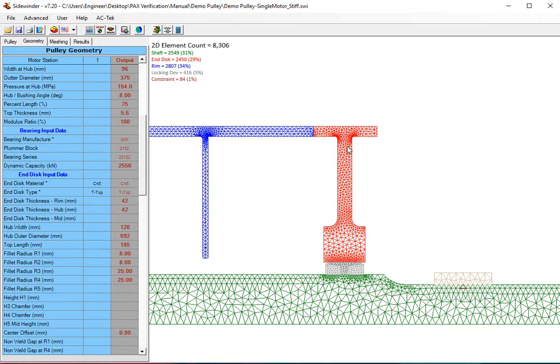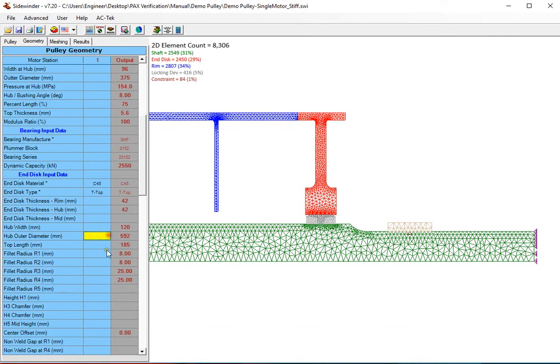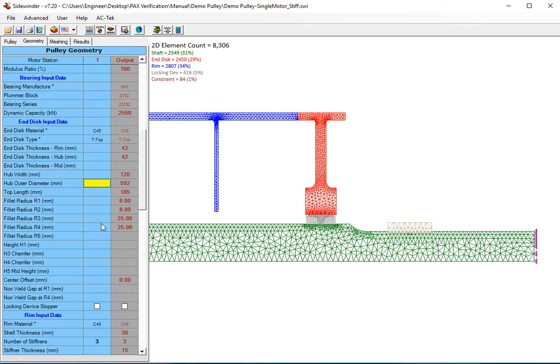So whatever fillet radiuses you want to have, or if you've got a weld on one side or both sides, all of those sorts of details we can just put in parametrically, which is absolutely fantastic because you're no longer having to draw this up from scratch, or say bring a CAD drawing into ANSYS and then mesh it in ANSYS, and then when you want to change something you have to re-bring that in and remesh everything and go through the whole process. Here you can literally just change that input, hit run, and it automatically creates everything and meshes it up.